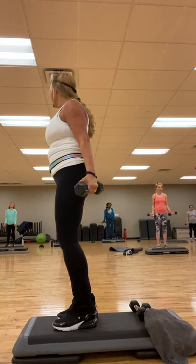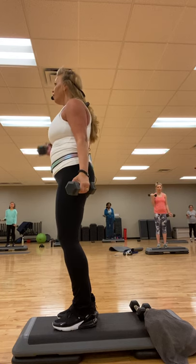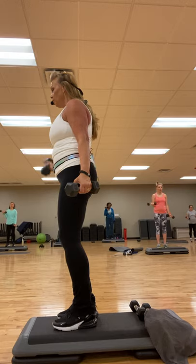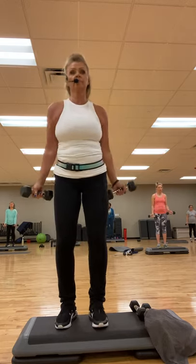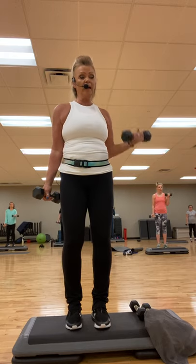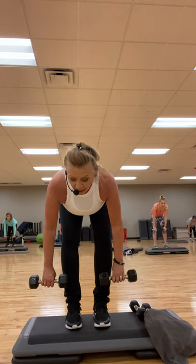Left arm for two. Right arm for four. Four. Three. Two. Left arm four, please. Four, three, two more. We're going to turn them over. We're going to deadlift down from four. So we're back, hanging up. Ready, set, here we go. One, two, three, and four.